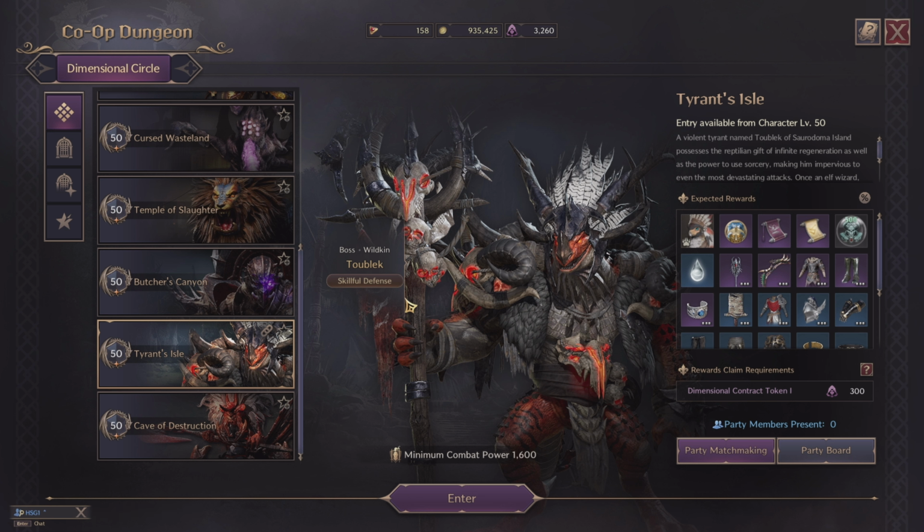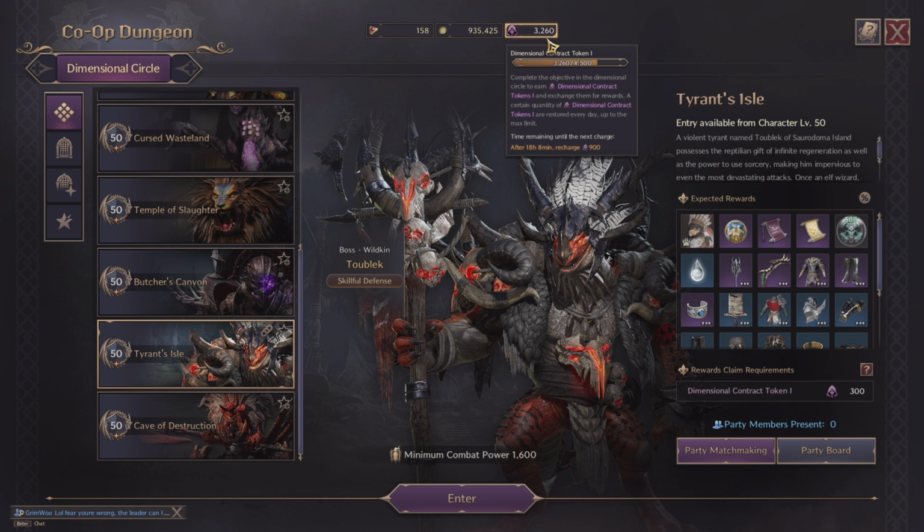Okay. Now keep in mind, for the dungeons, you do have the dimensional contract tokens, which mine is a little high right now. We're not going to talk about it. So I got to start farming some more dungeons later on today to get that number down. You get 900 a day. My bad, is it 900? It's 900 a day. So you can do a good amount of dungeons and get them done. But like I said, just keep in mind your dimensional contract tokens, because once you get down to 0, you can't get the items anymore. So there's that.